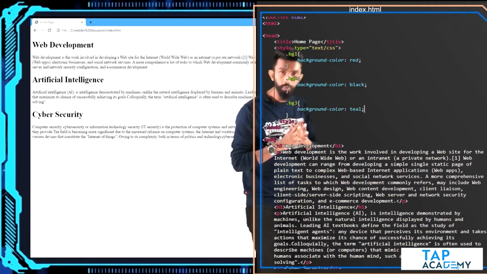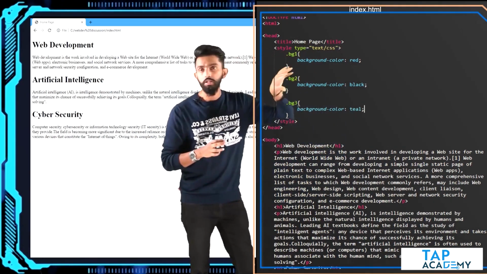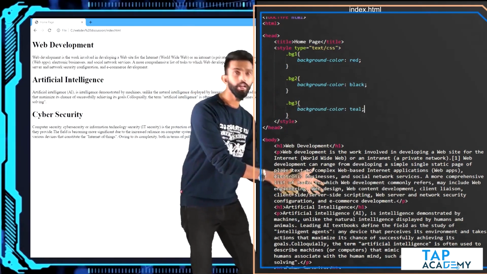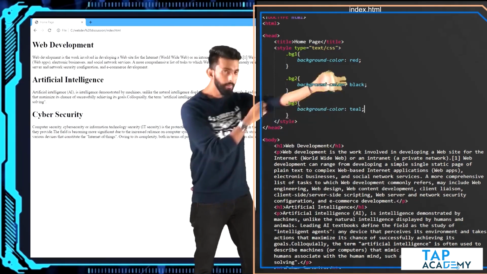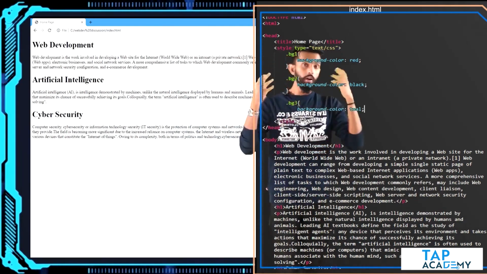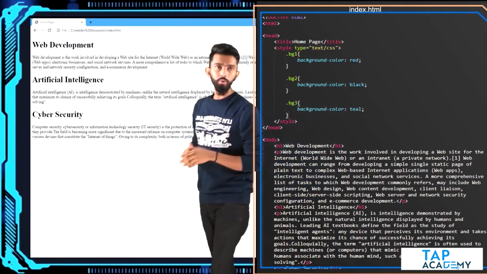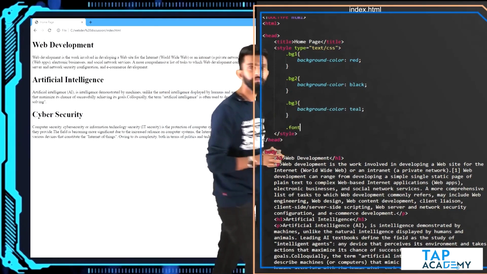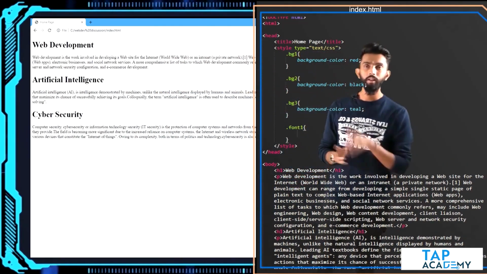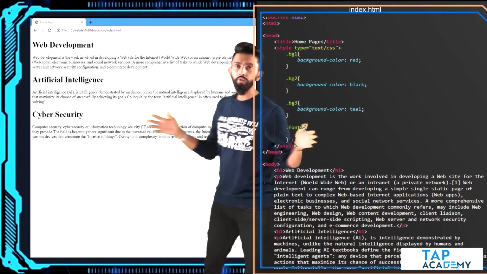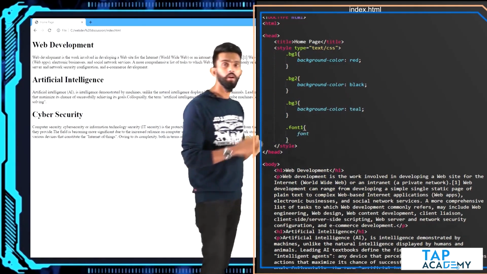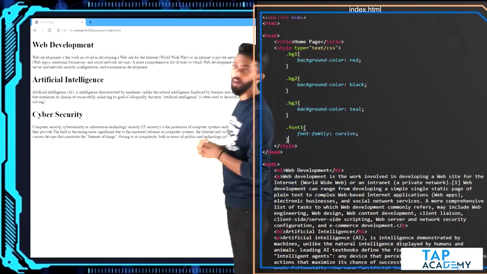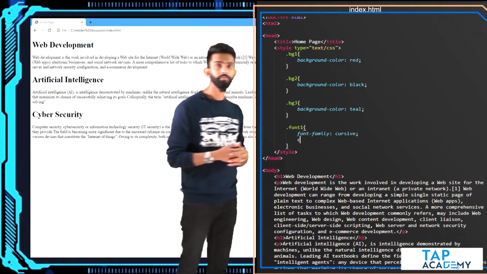So basically my point is very simple. 3 classes. Each class styled differently. Now I'm not telling which of these elements belong to which class. We will define that. But as of now 3 classes I've created. I want to create even more classes. So what I will do is, I will now create one class. I will call it dot font1. Inside that, I will tell font family should be cursive and font color should be yellow.